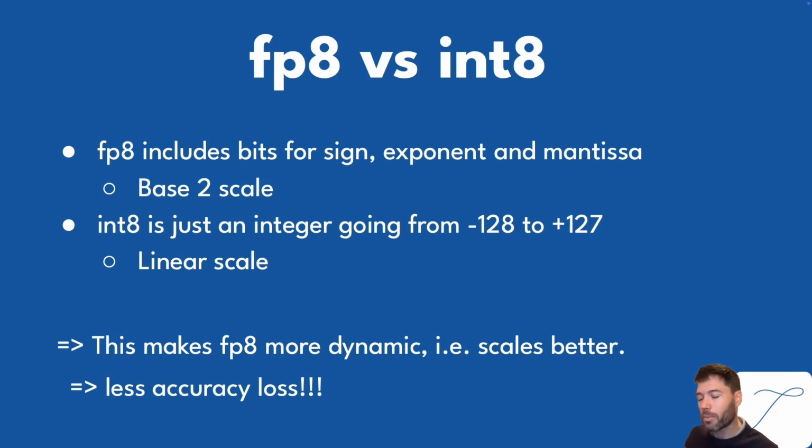It's not a data type I'm going to use today, but you'll hear it talked about like int4 as well, which is the 4-bit version. And yeah, that's the problem with the integer data types. They just don't have this dynamic scale, so they tend to be less precise, and they'll have higher perplexity, or they won't have the same type of performance as if you're using 16-bit or FP8.